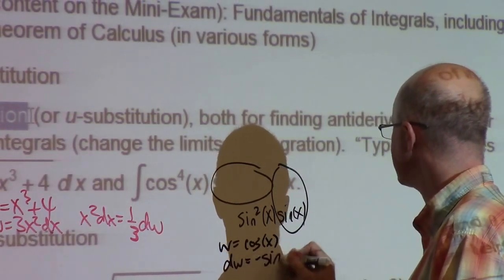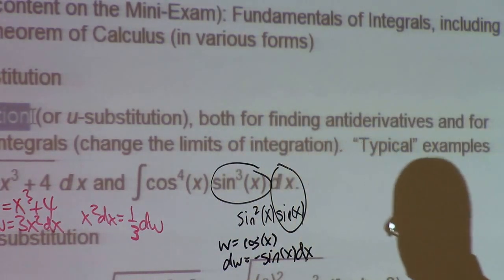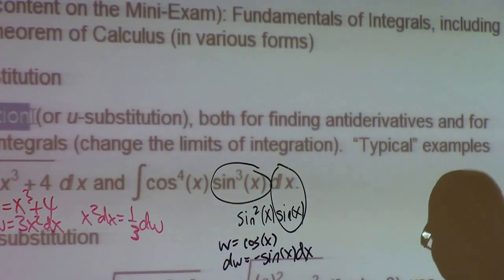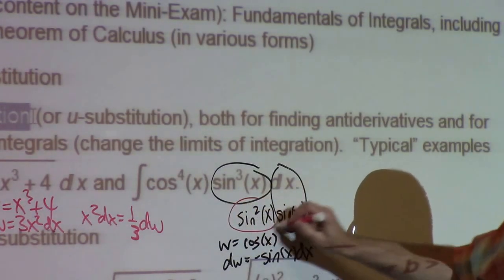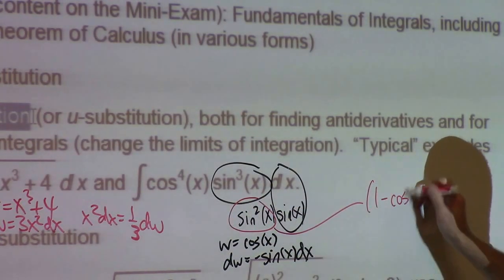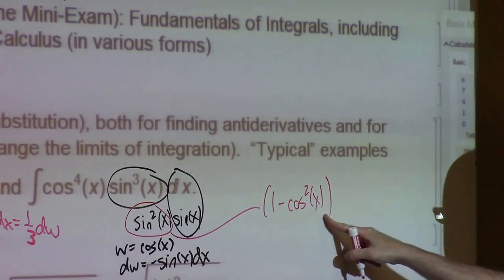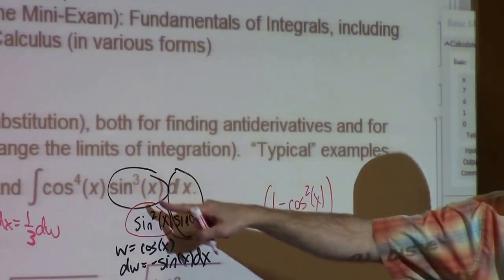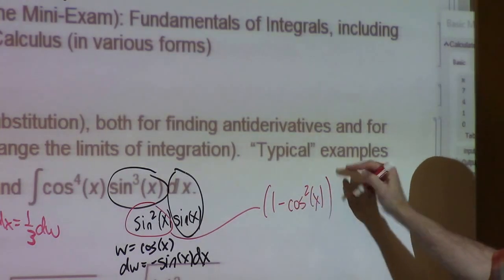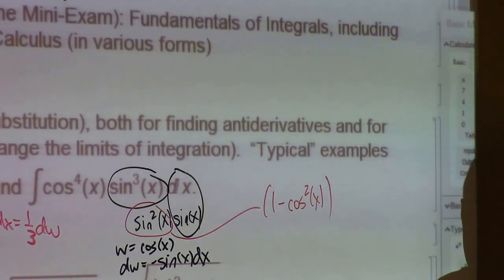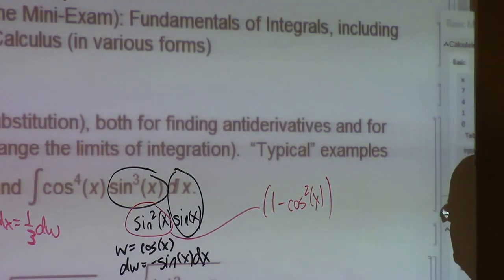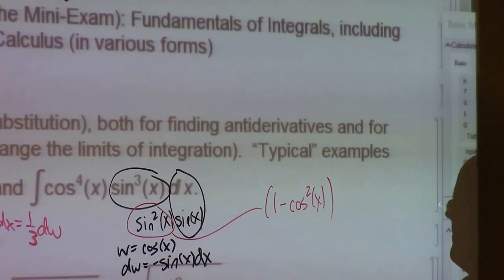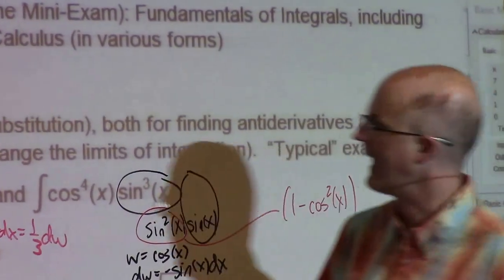So that's what you do at that point: you let W equal cos x, dW is negative sine x dx, and then you also need to use a trigonometric identity to help you finish it. Sine squared should get replaced by 1 minus cos squared. So then you'd have a W to the 4th right there, and also a 1 minus W squared right there. If this was sine to the 4th of x times sine of x, meaning it was sine to the 5th originally, do the same thing, but you'd have to square this thing, and so you'd have to expand it out. Although that would be easier to do with the W in there already. Okay, so these are kind of typical examples that you might encounter.